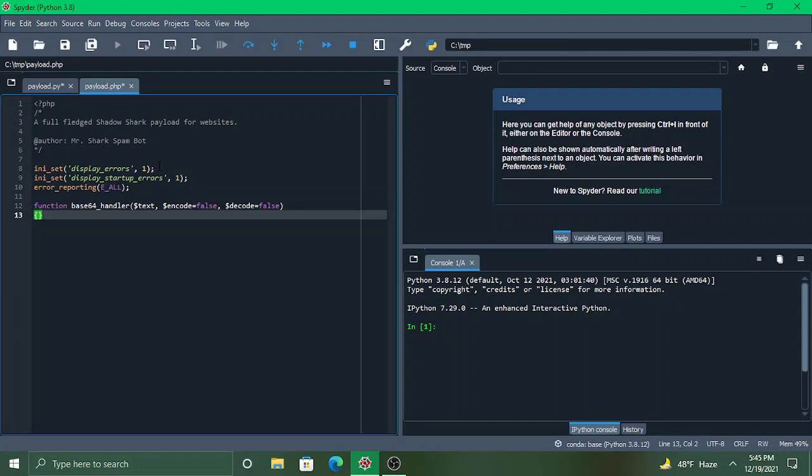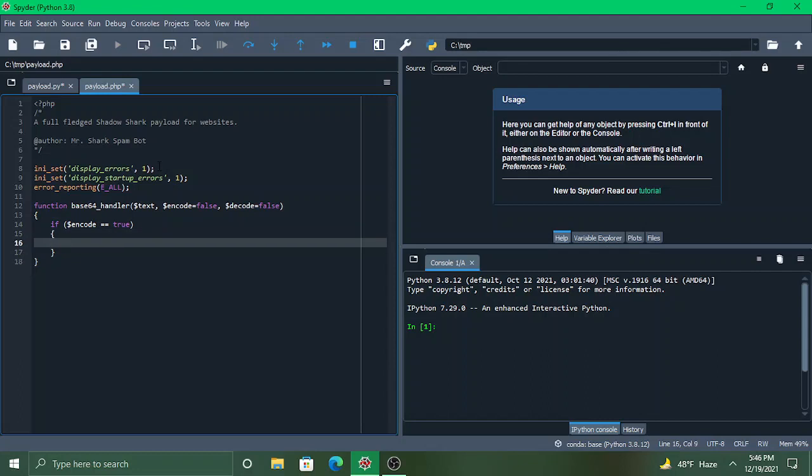And now what I need to do is just do if encode equal to true, then I'll need to do this shenanigan again.